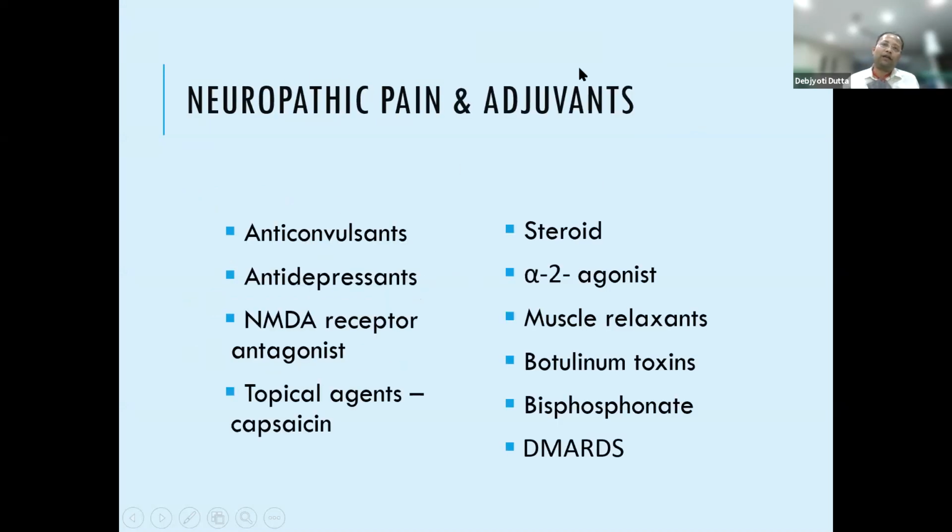In neuropathic pain, what happens? In neuropathic pain, it is not a simple pain which is coming from the periphery to the center in our head. Nociceptive pain starts from the periphery and goes to our thalamus, upper cerebral cortex, whatever, that is the nociceptive pain pathway. But in neuropathic pain, what happens?